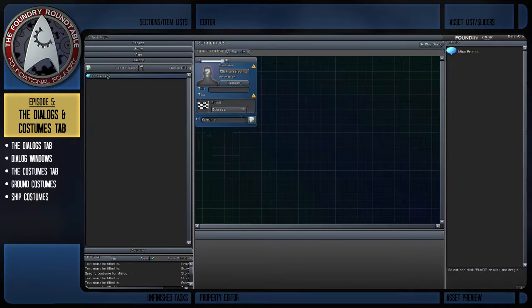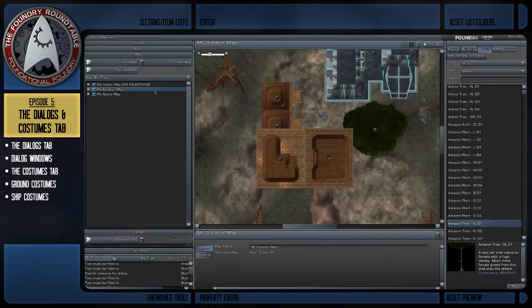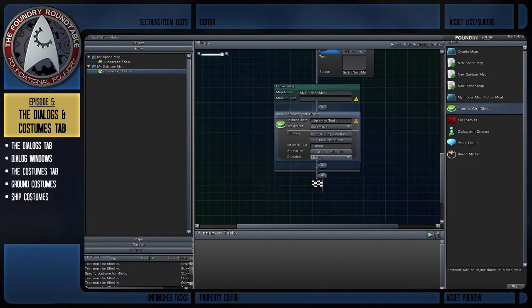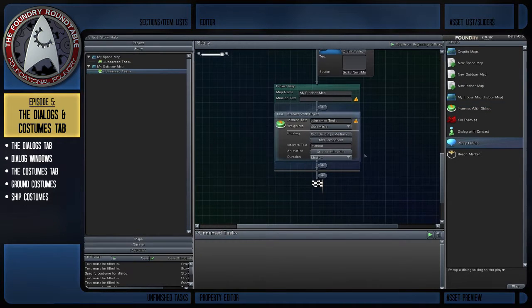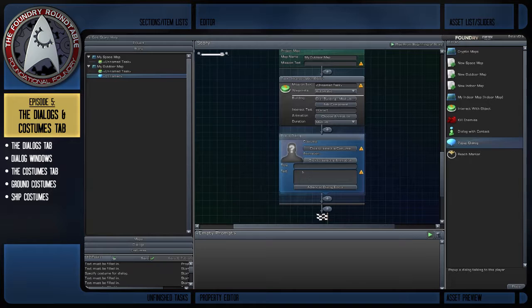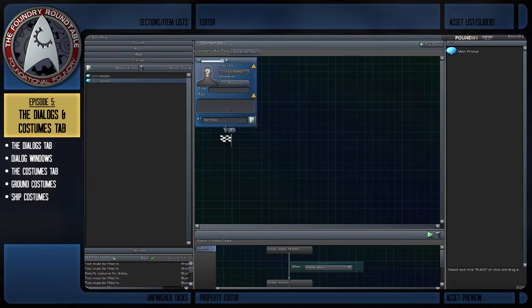Next up is the dialogue editor, and nine times out of ten, you will never actually go to this tab by directly selecting it. Most of the time, you'll have a dialogue placed as an objective or on a map, and you'll get this little window here that you can put in title and text, and you'll notice below it has Advanced Dialogue Editor. If I go there, it automatically takes me to the Dialogs tab and to the specific dialogue tree that I want to access.